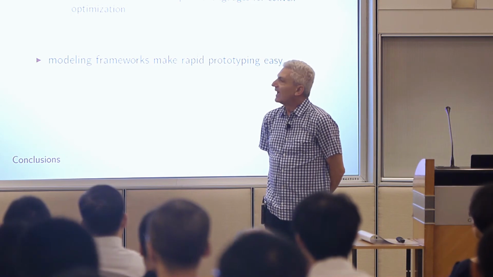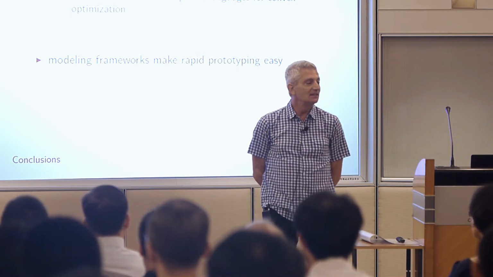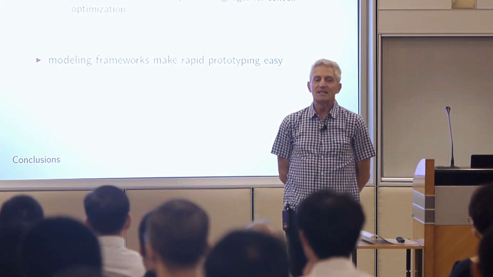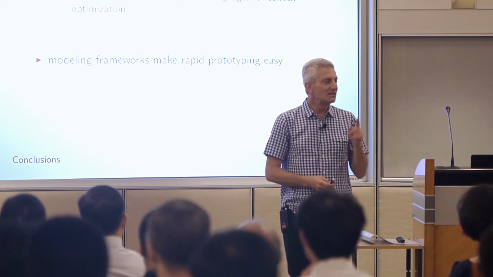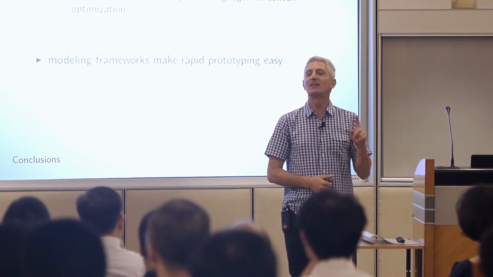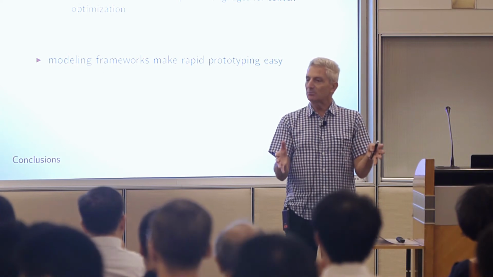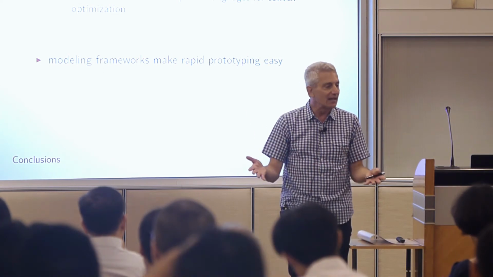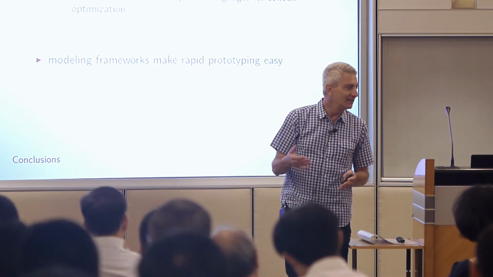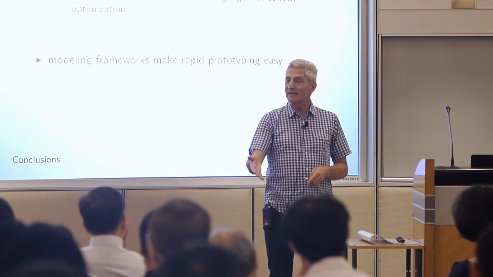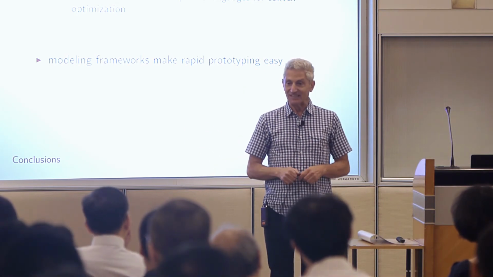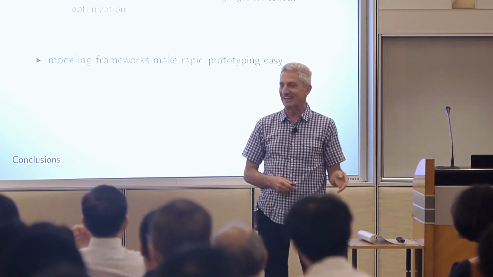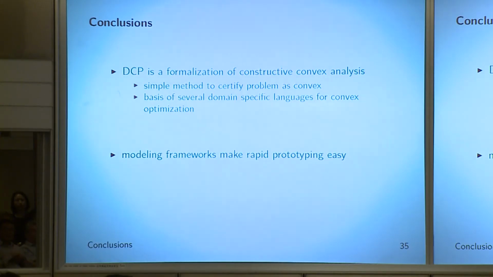And then for each of these, you have to know the convexity and the monotonicity. Now, you can assemble expressions that describe constraints or objective, but you have to follow this one rule. If you follow that one rule, then you're going to construct a problem which is, it's an undergraduate exercise, that can be parsed instantly and transformed automatically to a cone program and then solved. And it all looks like magic. So now you know the secret. Literally, you know everything about how these things work now. There's nothing else there. And what it does, of course, is it makes rapid prototyping easy.